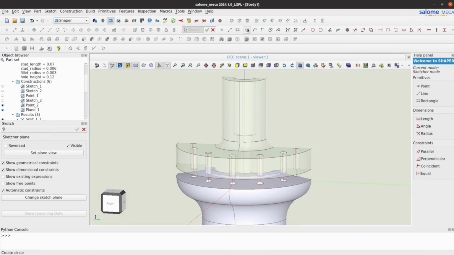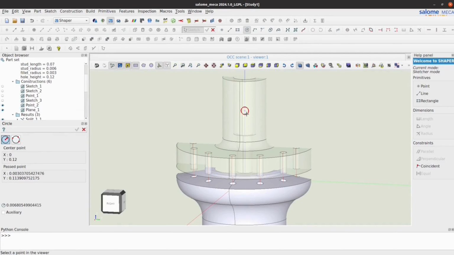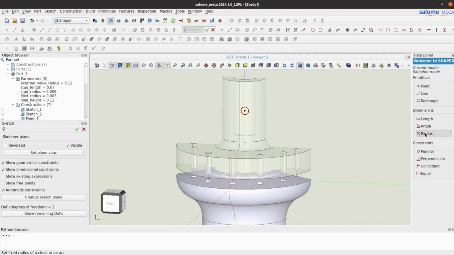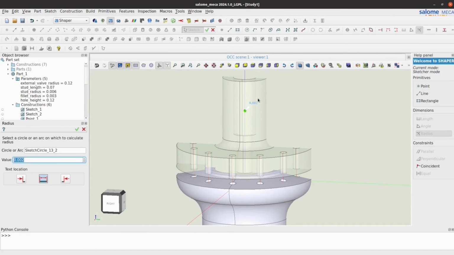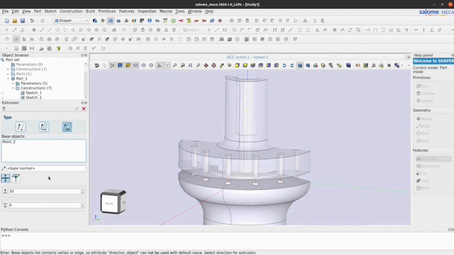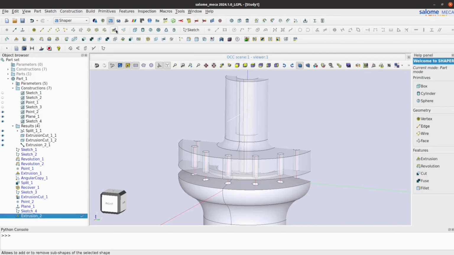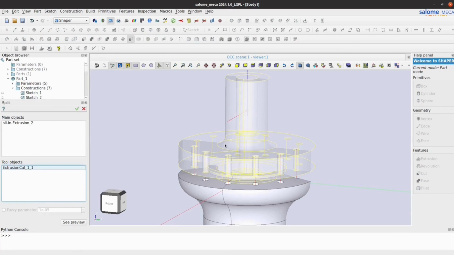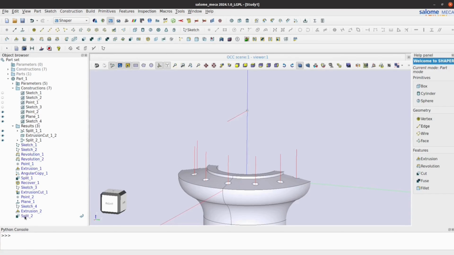I'll begin by creating the circle that forms the base for the narrow internal hole, with a radius of 0.002. Actually, what we're doing is using the center of the narrow hole circle that we have already created. By extruding from that point, we'll accurately position the center for the outer hole circle as well. So the result of extruding that point along the x-axis is a line. Now we're going to find where that line intersects the vertical cylinder. That intersection gives us the center point for the new circle that forms the base of the outer hole.